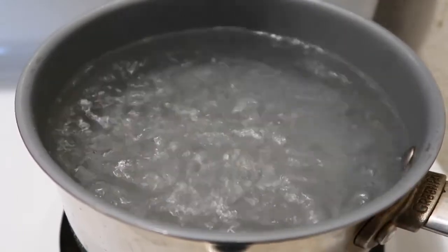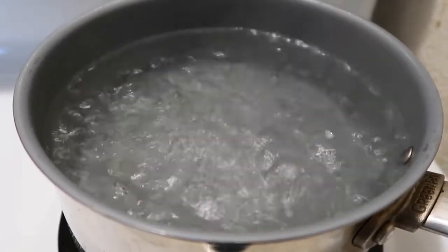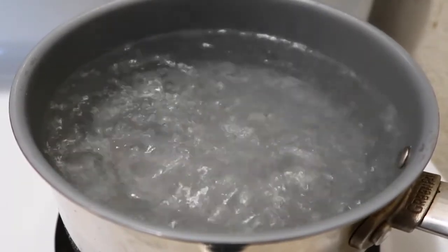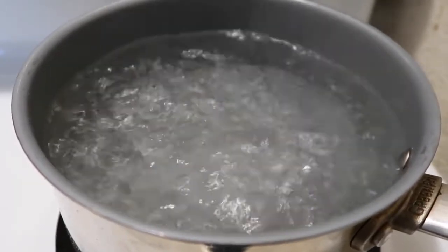Using a pot, add your water and turn your stove to a high temperature. Your water is ready when it reaches a rolling boil.